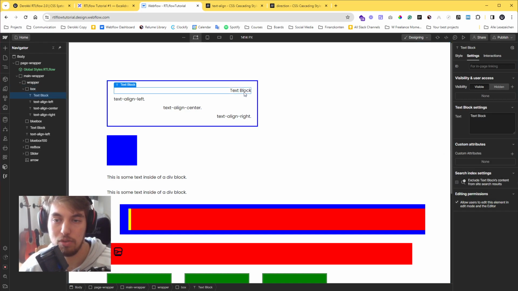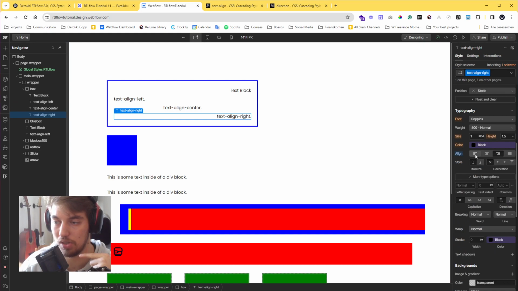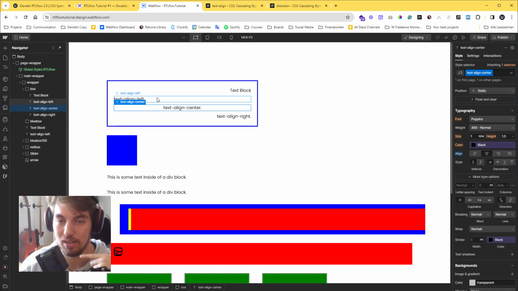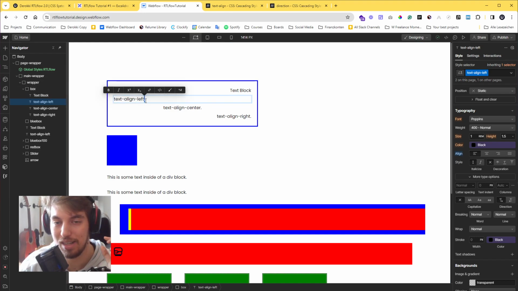The first thing is that the default text block has changed the direction. It's not going from left to right, but it's now going from right to left. Whereas the Webflow CSS values, those ones here that we applied, the text alignment left, it still stays on the left and the right stays on the right. Whereas it should usually switch around. If you have like an English text and now it should be Arabic, you want it to switch around usually. So, but you also see one thing, which is that the dot is now actually coming from the right side. So the dot has switched the side, which is a very interesting thing.